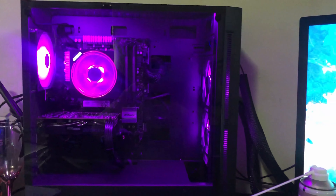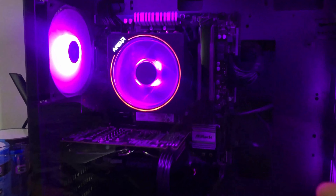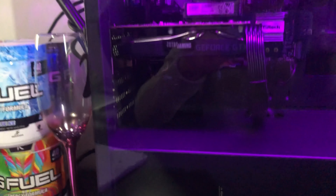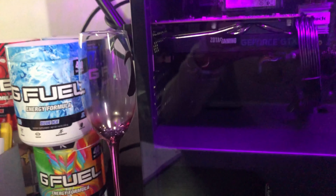And then for the graphics card, we have the GeForce GTX 1660 Super. It is a 2-fan as well, which is good. There's a Wi-Fi card in there which you can't really see — not that important. For the case, we have the Aftershock case; they are the company that actually built this for me. We just got some classic RGB fans — they're unbranded, but okay; I'll probably upgrade them anyway. For the power supply, we have a 600-watt 80-plus certified EVGA power supply. And then we have a 2TB hard drive in there to put all our games on.